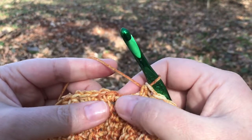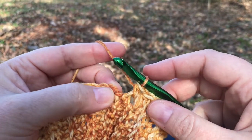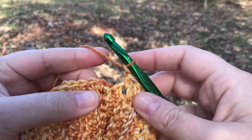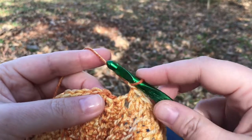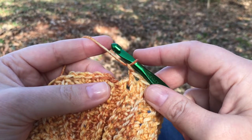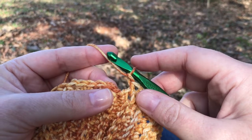In the pattern I said at the beginning of this first row to place a locking stitch marker in your first stitch — right here. It helps make it easier for counting rows. Now I've just finished seven half double crochet stitches, so it's time to chain one, skip a row end, and do seven more half double crochets. I didn't write this pattern so that you'd join rounds and turn — the reason is so there's no visible seam in the body of the hat. Instead I'm working in what we call a spiral where you just keep going around and around.